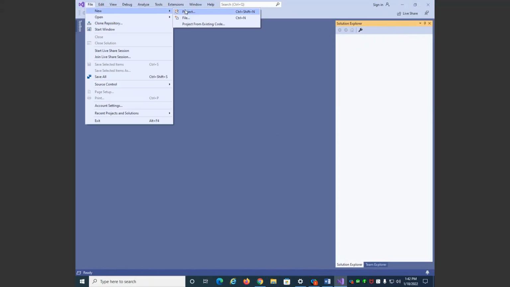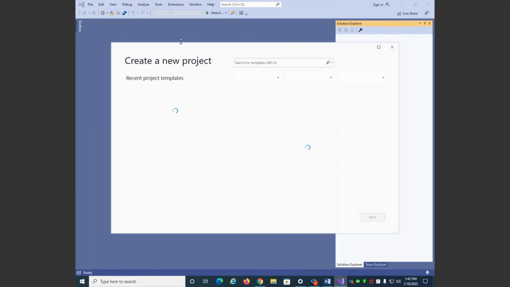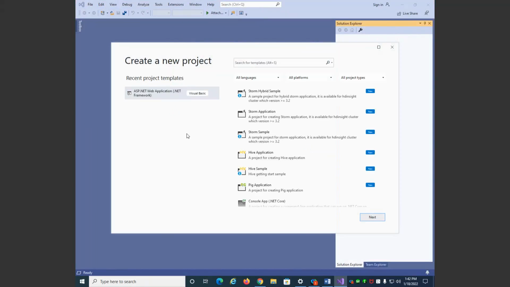Surprised it opened there, but I'm going to type in new project. Now, within ASP.NET, there's a bunch of kinds of projects you can create.